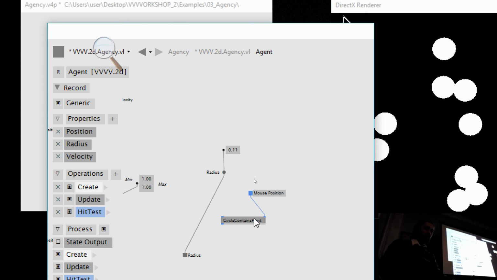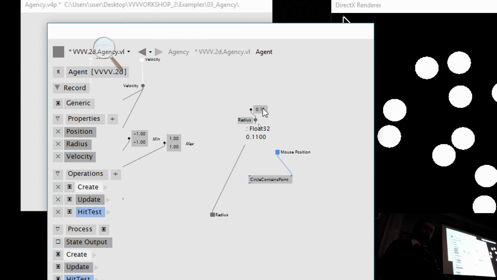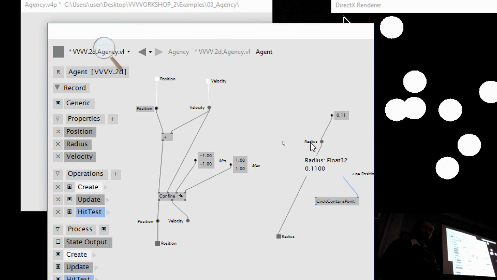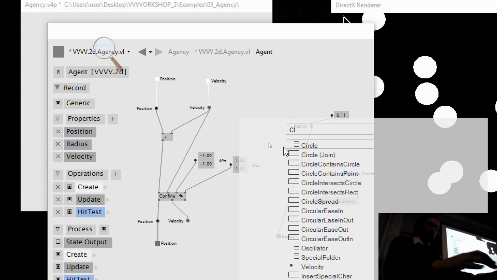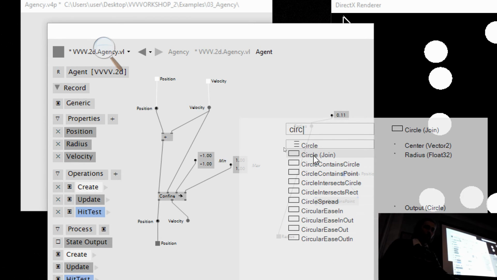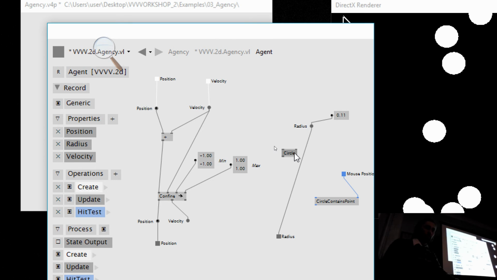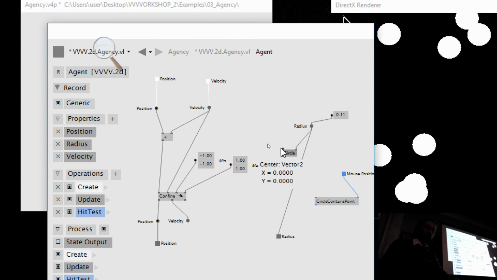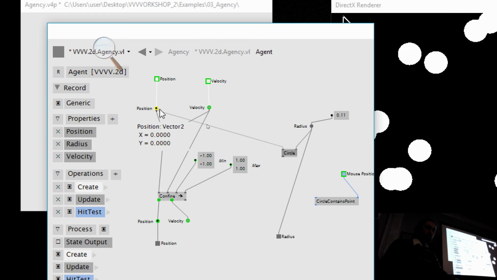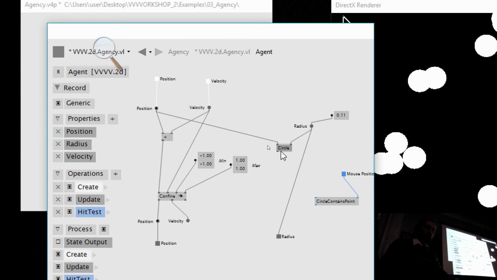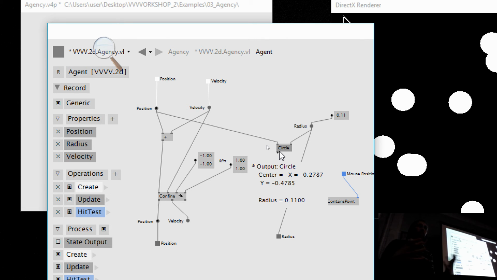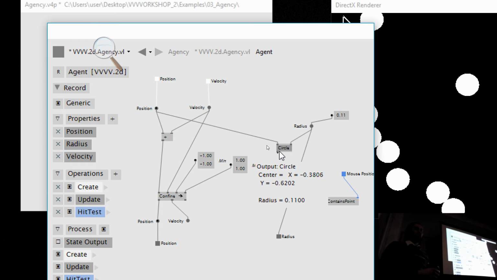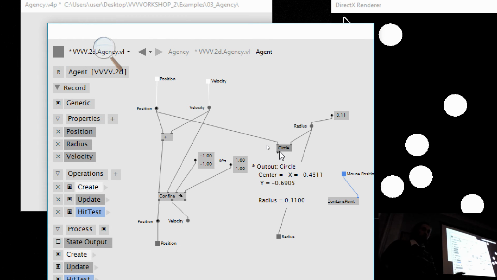To create the circle, we take the current position and the radius. So here make circle, join. Then input radius and position. This creates a circle type, which is just a mathematical representation of a circle, which has a center and a radius.